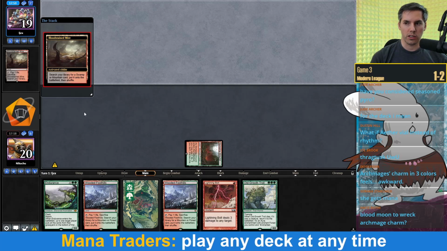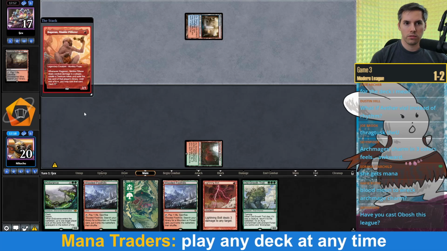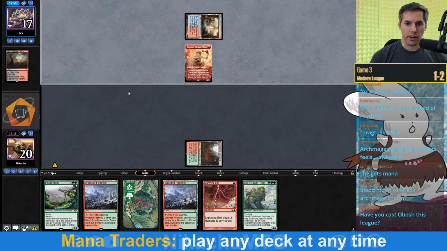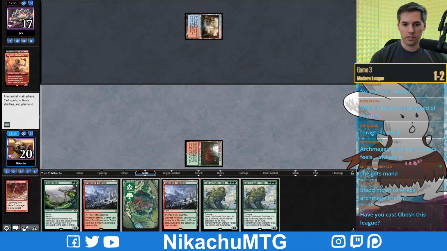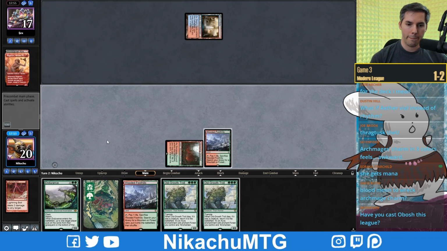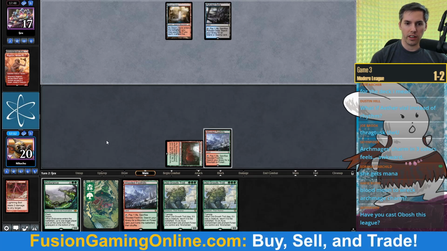I wonder if this is finally going to be like a Dragon Rage Chandler or something. It is. It's a Ragavan. They do have these in the deck. Unbelievable. Have you cast a Bosch this league? I actually haven't. We haven't had the opportunity.